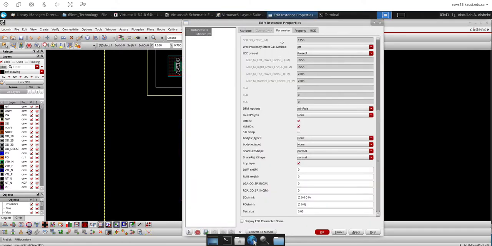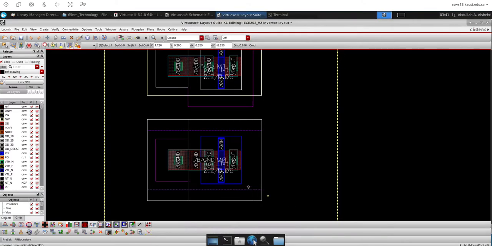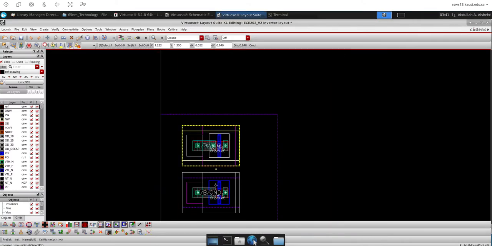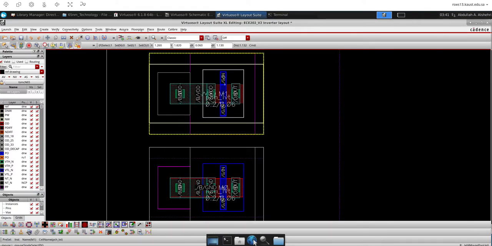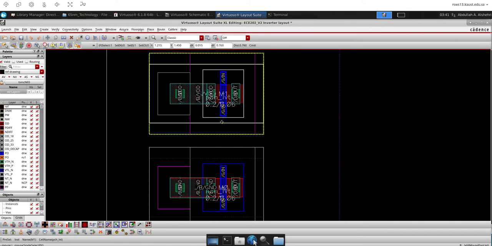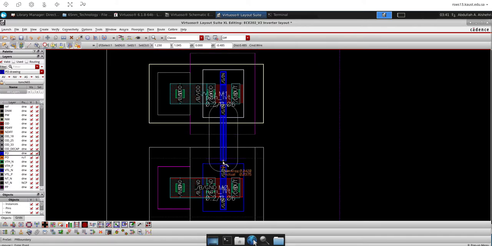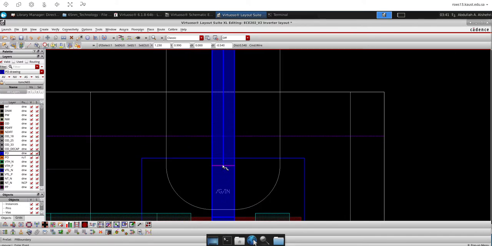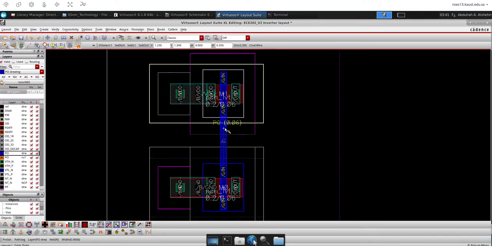Let's add this as well. Q, parameter, make it integrated on the left. Let's see. Yeah, perfect. So now let's connect this. The blue is the gate. Let's connect by clicking or hit P for path, and you can connect it, and it will automatically take the same layer. So now this is the poly.